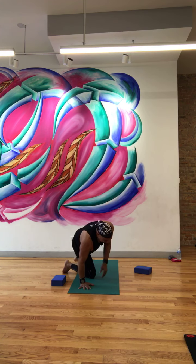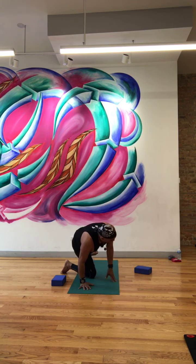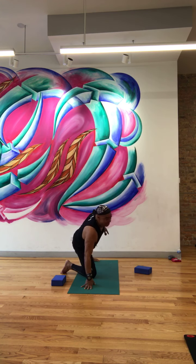Knee is down, left knee is down. I like to kickstand. I swing my left leg out. That gives me balance. Both sides. Now stretch your right leg back. Flex, press into your toes and your heel. Press firmly into your left hand.